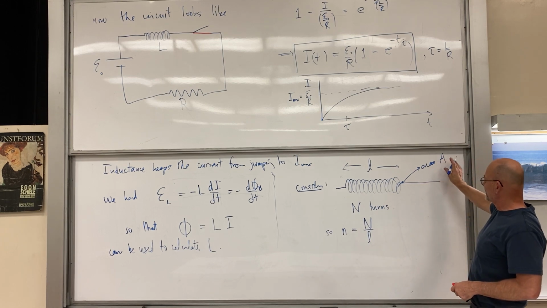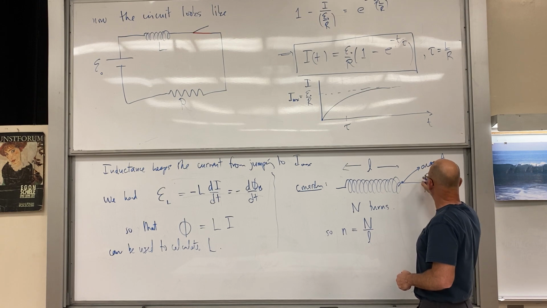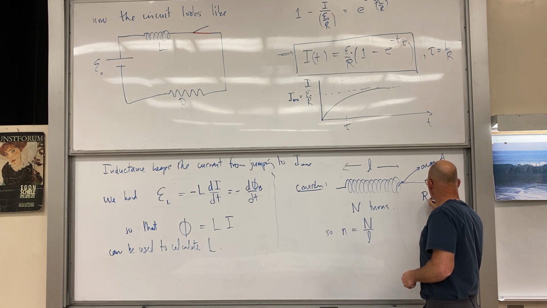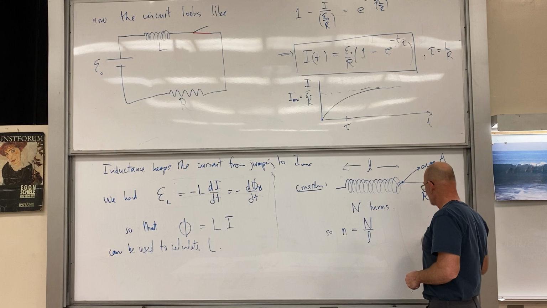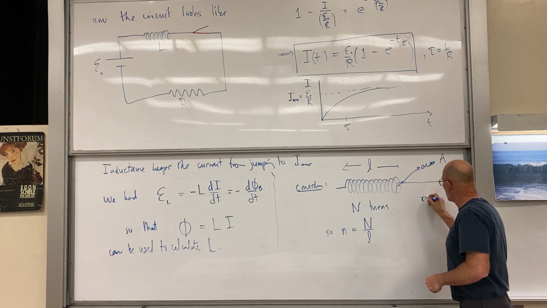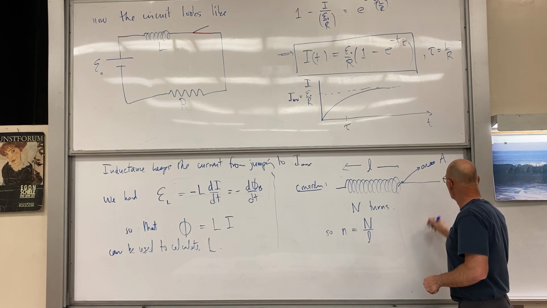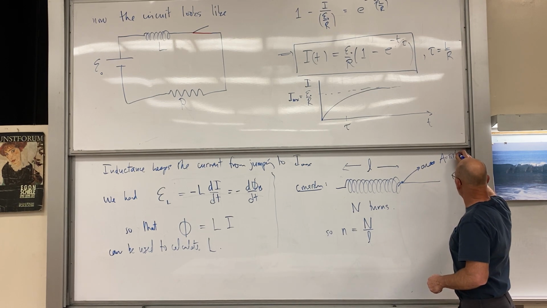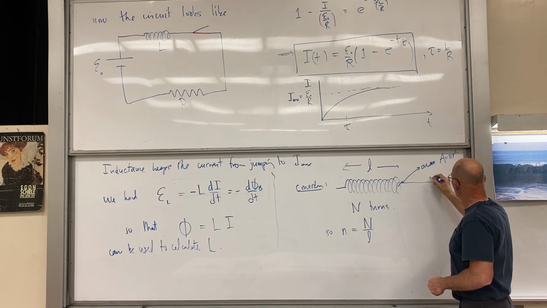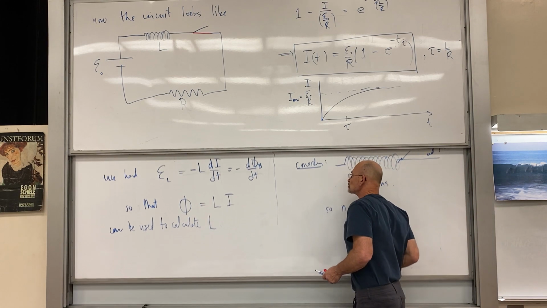And I think I have to stipulate also the radius, but I need a different radius. So I'm going to use lowercase r. So r, here we go. A equals pi r squared, and r is much less than L. So that's what we'll work with.